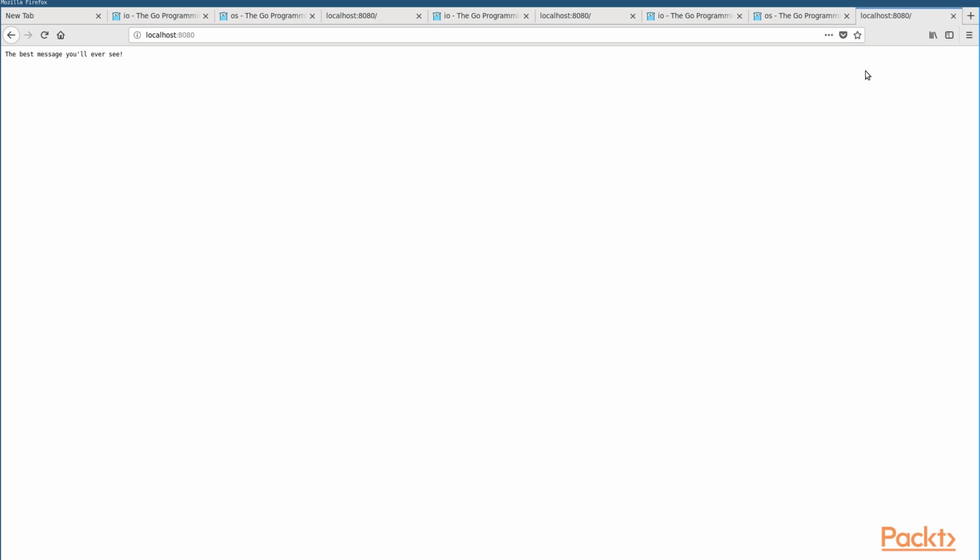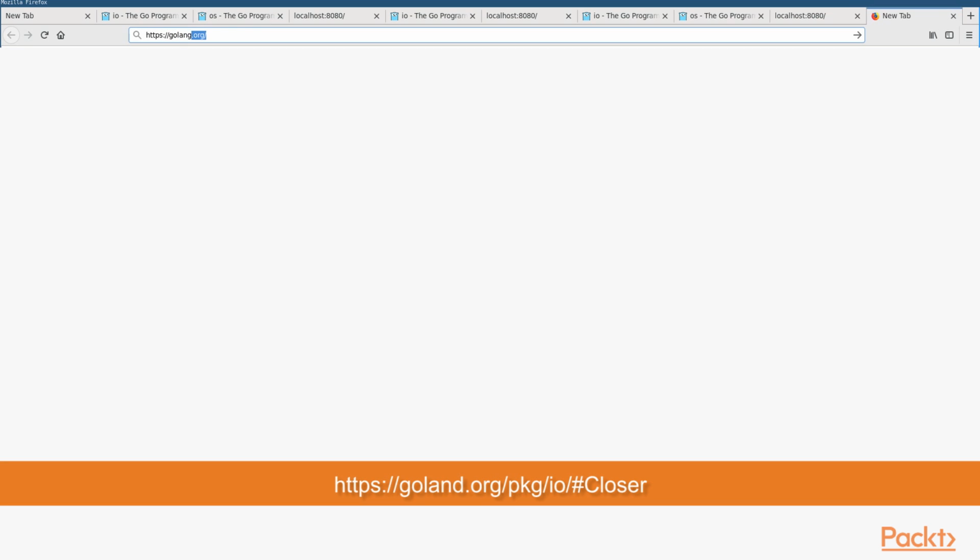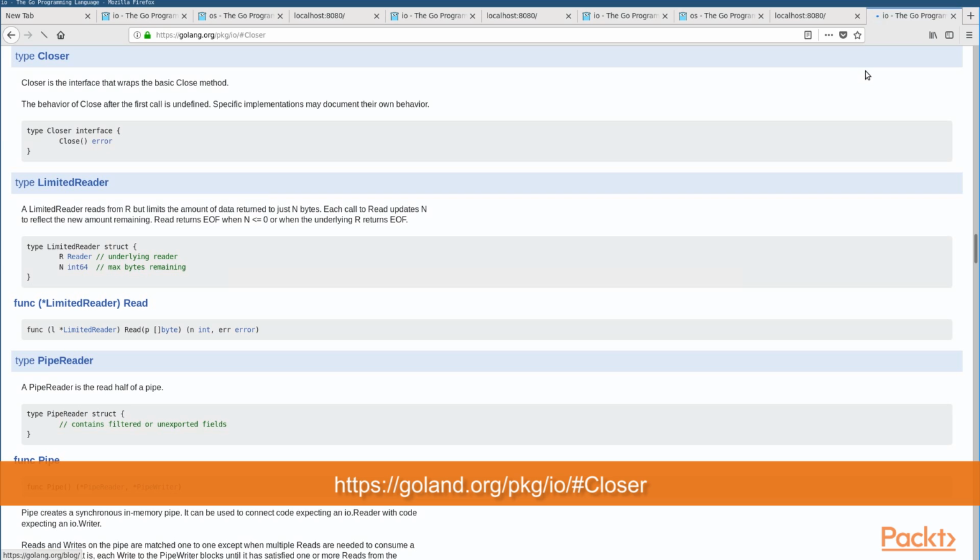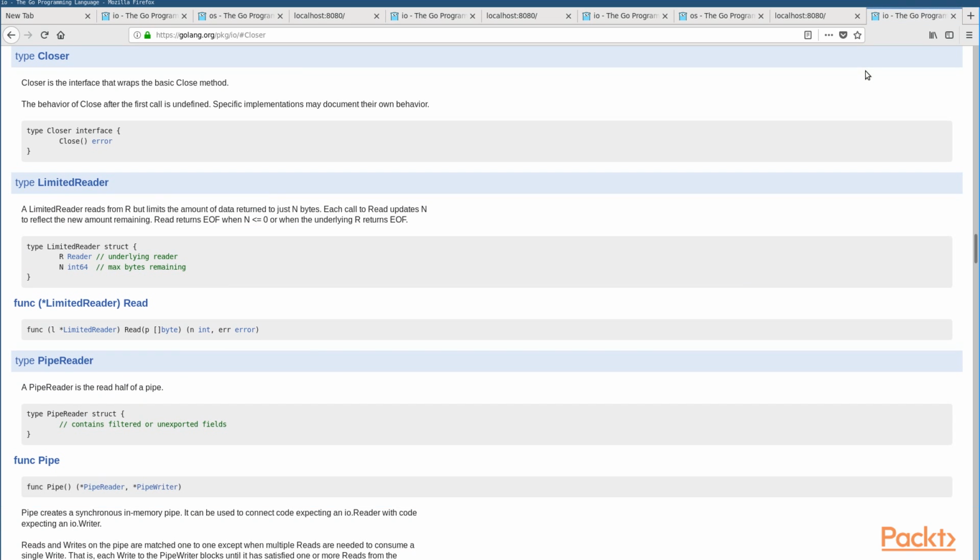We have been negligent here in that we have not been closing the os.File that we've been opening. However, our function takes an io.Writer, and an io.Writer doesn't have any methods besides Write, so it can't be closed. The io package also has a Closer interface, and because our file is actually an os.File, which does have Read, Write, Close, and other methods, it is an io.Closer.